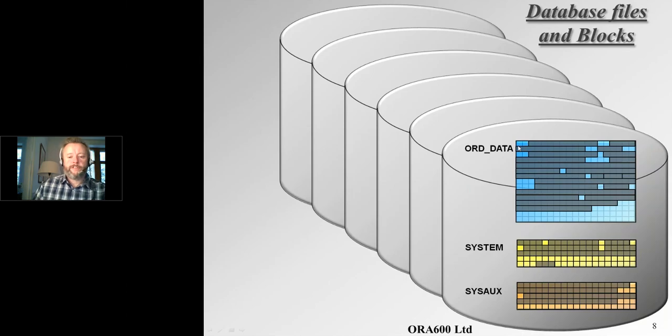Within the storage, you create these table spaces. I'm sure nearly all of you are aware of this. So you've got three table spaces here. The yellow ones, system and sysaux. They are special table spaces. Oracle creates them for you when you create the database. And Oracle puts its internal objects in there, its information about its tables, its views, its code, its internal structures, users, grants, privileges. And monitoring information and extra information tends to go in sysaux. You can put your own objects in system and sysaux, but you really, really should not. And it would be a very bad thing to do, because they're there for the internal use of Oracle.